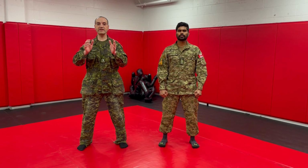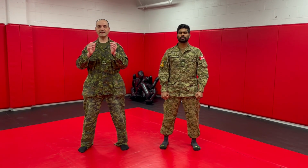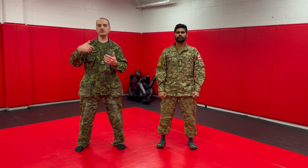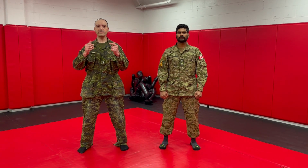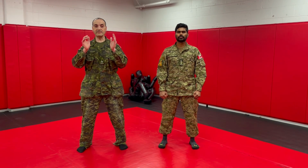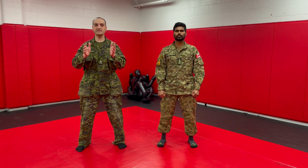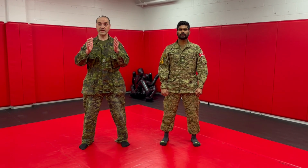I strongly believe in mental toughness. And mental toughness is about the fact that if the other person tries to get under your skin, says something in regards to your race, to your accent, to how you look, you should not get ticked and overreact based on that. So mental toughness is all about saying, I know what I'm doing, I don't want to start a fight, but if the fight starts, I'm just going to focus on not getting hurt, not hurting the other person more than I need to.